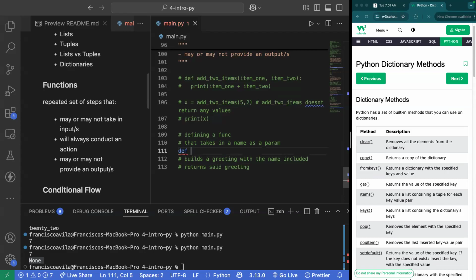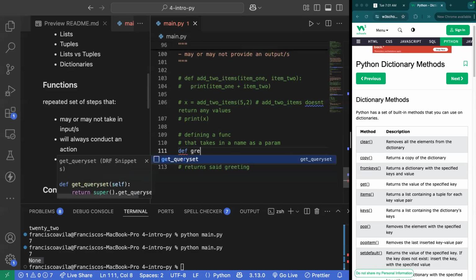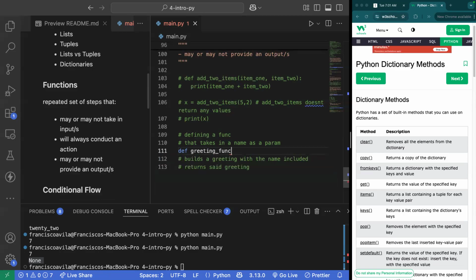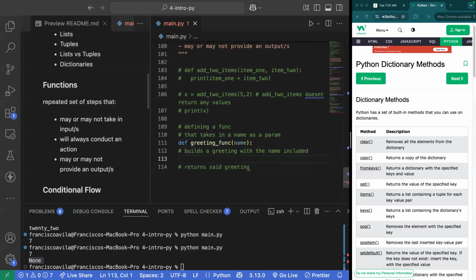Okay, what do you want to name it? Func. Then whatever parameters are greetings. All right, so let's go ahead and call it name. Awesome. Okay. Colon. And of course you have to indent because Python defines the scope through indentation.